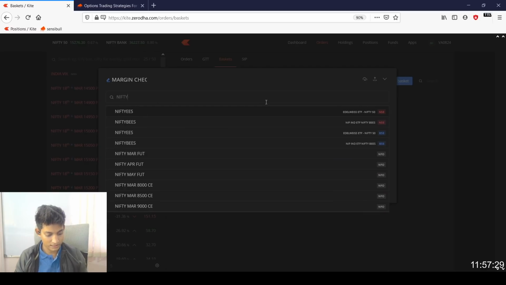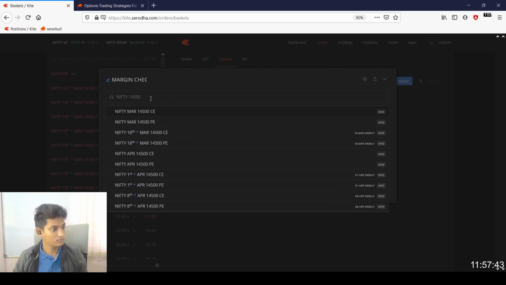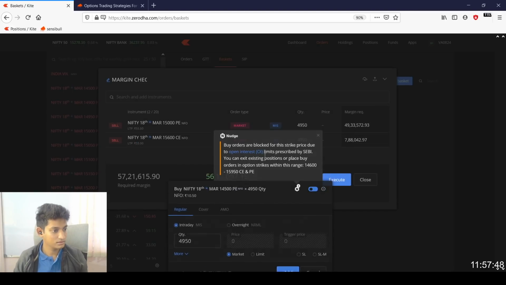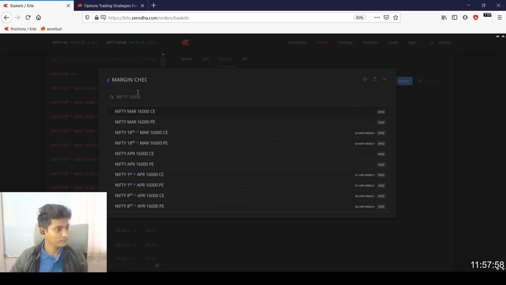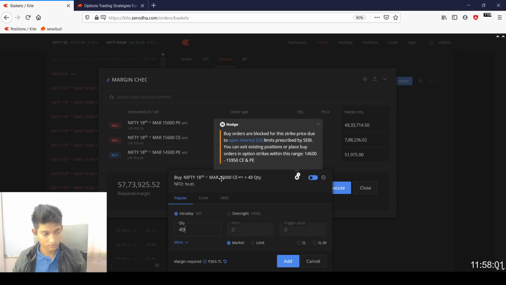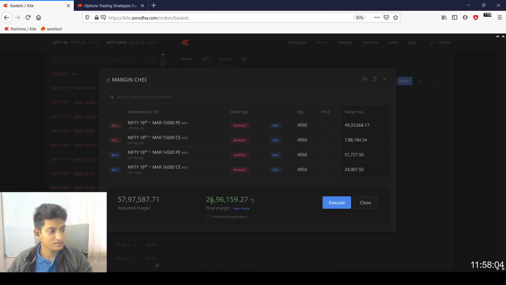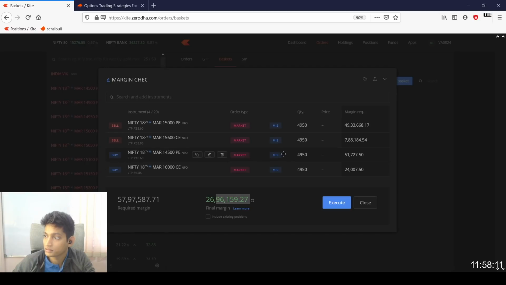Now you buy a hedge. So you buy Nifty, you buy same quantity, and you buy the Nifty 16,000 call, you buy the same quantity. The margin is cut in by half. So you can see that basically with 1 crore of capital, you can do roughly 66 into 4 with this current position. So something like 260 something it will come to.